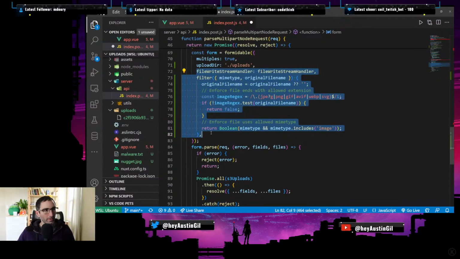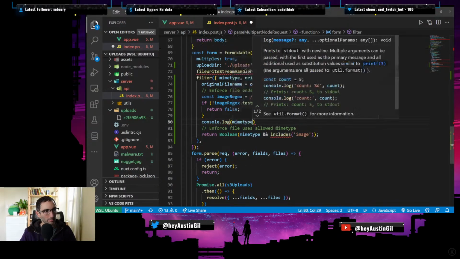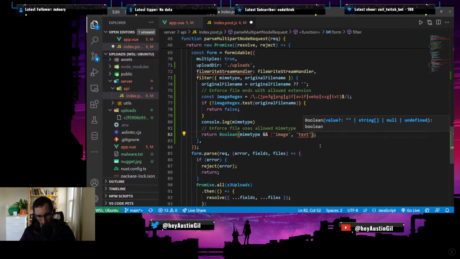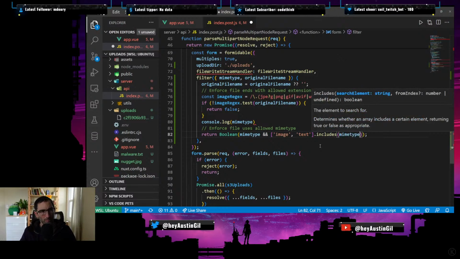And you know what? I'm actually going to keep this. We'll keep this going, and we're going to say MIME type includes, no, we're going to say JPEG or text file, and instead of MIME type includes, let's console log the MIME type, and I think what I want to do is something like an array of image, text, dot includes the MIME type.